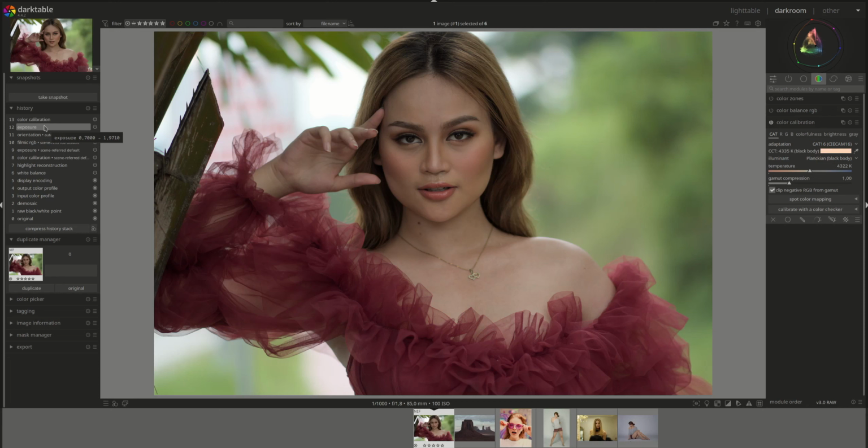What did we do? That's the default out of the camera, or at least what Darktable decided to apply by default, and that's after color calibration. Well, the difference is noticeable, I would say, but it's not huge. You rarely get a very bad white balance out of the camera nowadays, so the changes that you expect to do should not be out of this world. Alright, that should do it for this photo.